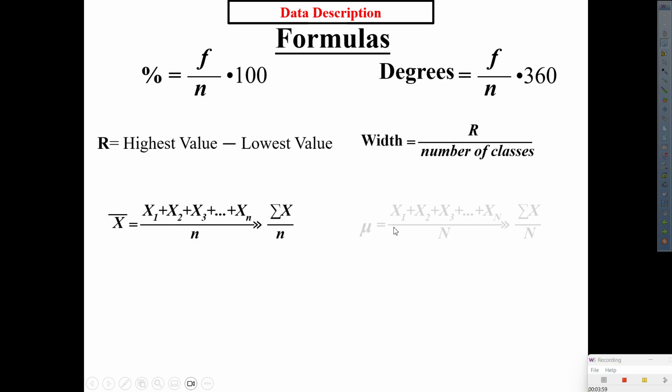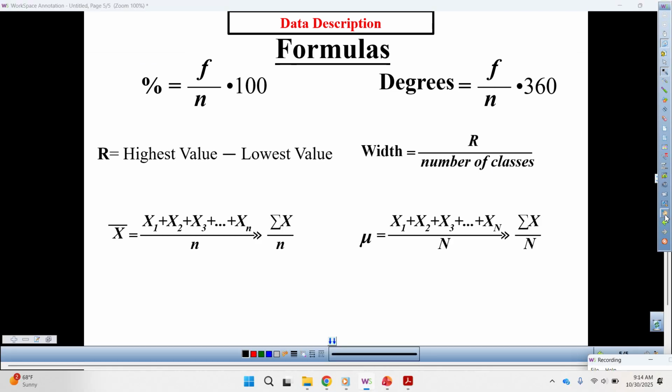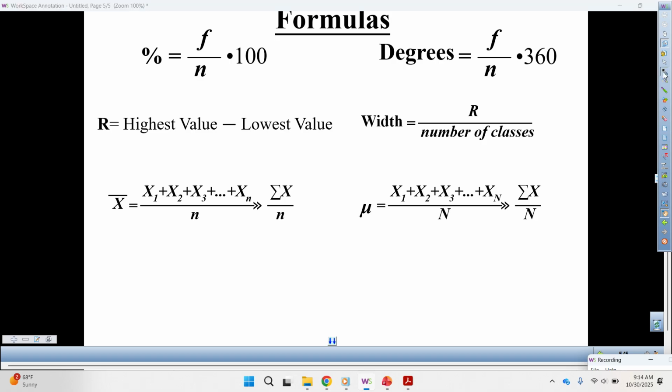However, look at this one. Tell your neighbor what that one is. Tell your neighbor what this means. It's also the mean. Now, check this out. Look up, guys. So far, I introduced the mean 2 ways. This way and this way. So, that means, get it?